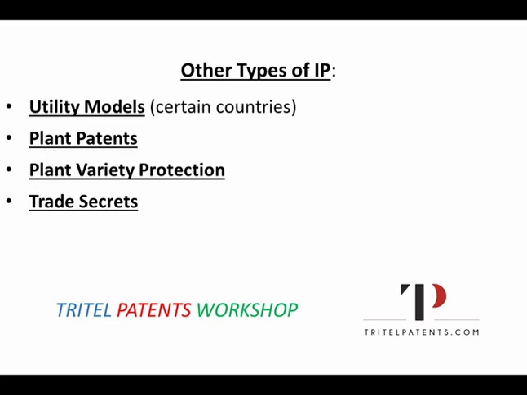And the last thing I'll mention are trade secrets. Trade secrets are a way of protecting things that you don't want to publish, and therefore you don't want to patent. And you protect it by obligating all of your employees and anyone who's exposed to this to secrecy and keeping it as a secret. A classic example of a trade secret is the recipe of Coca-Cola.